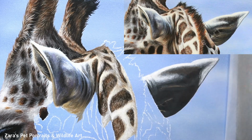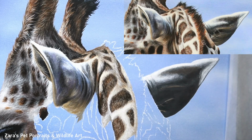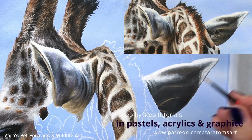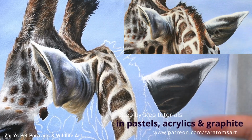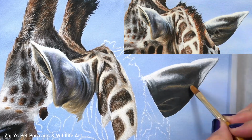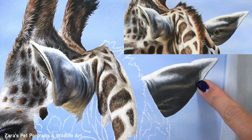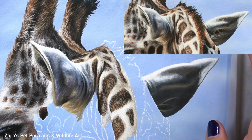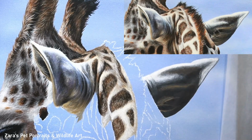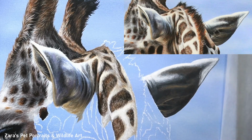Now, if you are working from a reference photo that has a strong one-sided light source, it's very important to be aware of how bright your highlights should be. For instance, with the back section of this ear, I don't necessarily want the details to be as light as the left-hand side. When we're looking at the reference photo, it's very easy when you're working on one area to think, okay, I'm now starting with my highlights and then I'm going to go bright. No big deal with acrylics, because you can just add a darker glaze over the top to tone those highlights down, but it is something to be aware of.